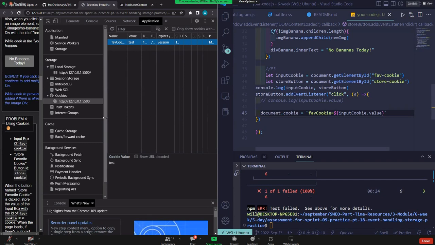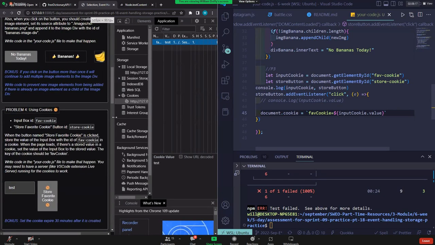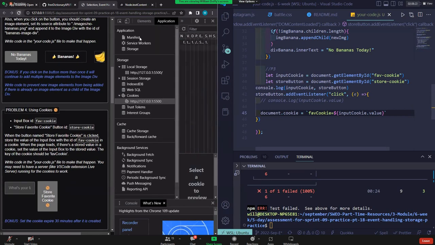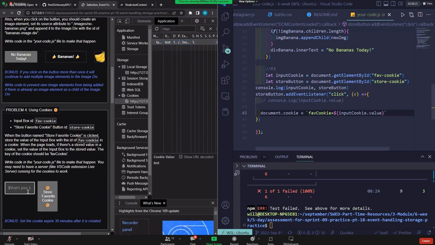So we know we created the cookie, but we're not quite done yet, because if I refresh the page, my cookie remains, but we want the actual text to remain in the field.